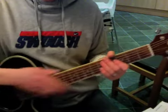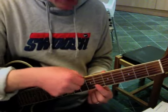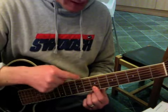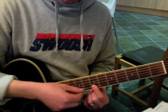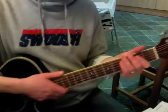And just whilst I'm here, quickly for the bass player, imagine this is a bass guitar. We don't have strings 1 and 2 on the guitar, so now we've got 4 strings on a bass. This is now string 4, 3, 2, and 1. Ignore these two bottom strings for now. You just need to know where your notes are.